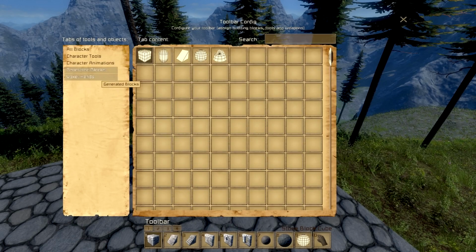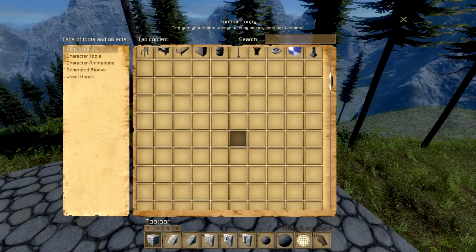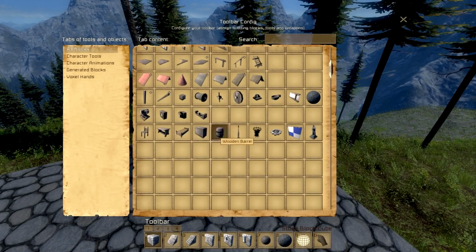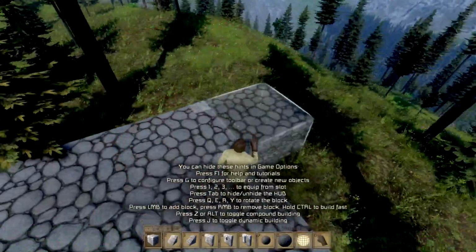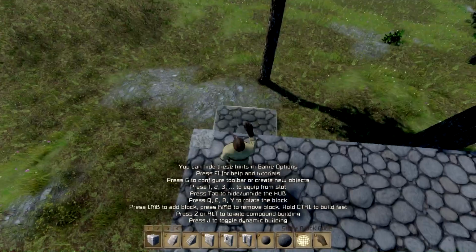Character animations. It's pretty nice. I mean, it's not there yet, but still, it's pretty good. So we have all the basic stuff, and that's actually a decent amount of stuff for just being released. It's good, that's good. But I really want to chop down the tree, but I can't seem to do that.